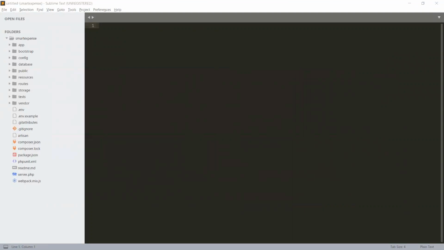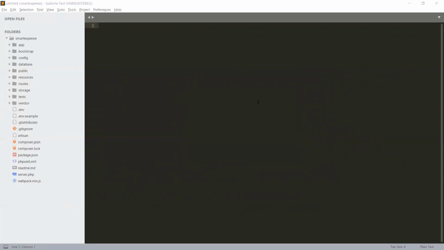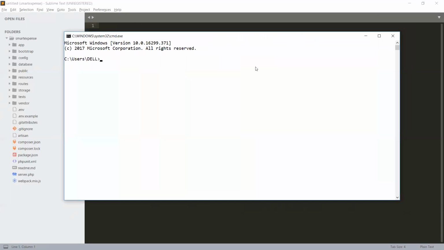So let's create our scaffolding, and we go to another cmd. On one command prompt the server is running, and the other one we will use for our commands. cd XAMPP htdocs and smart expense. So we are here in our smart expense.